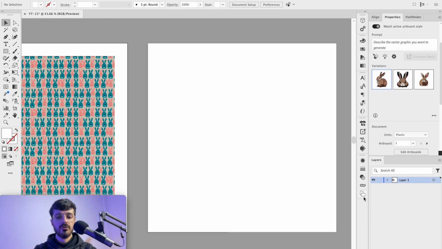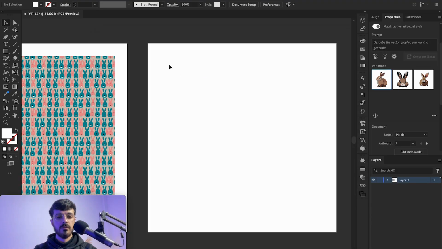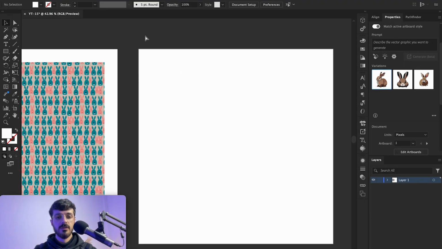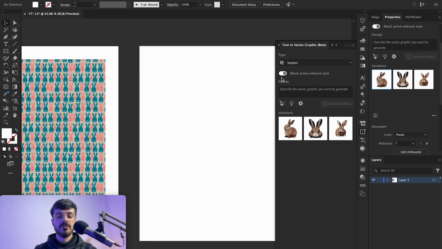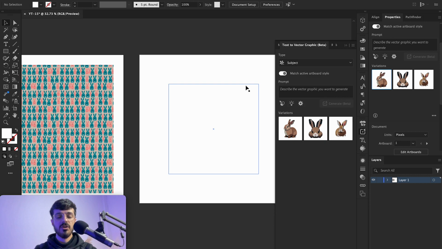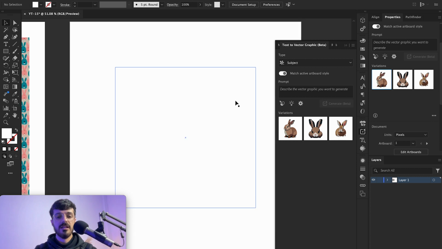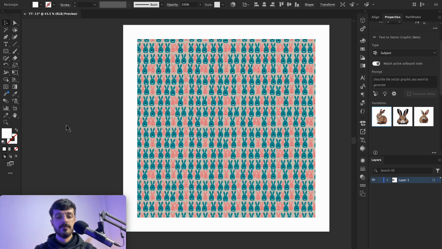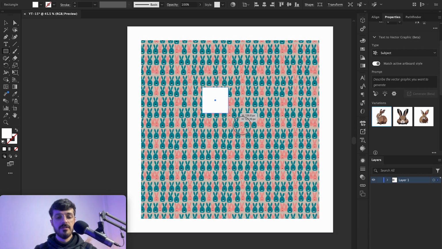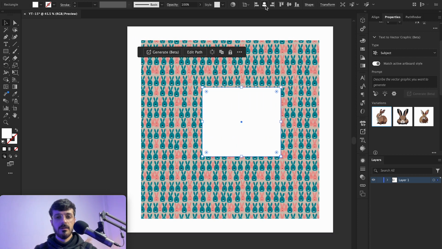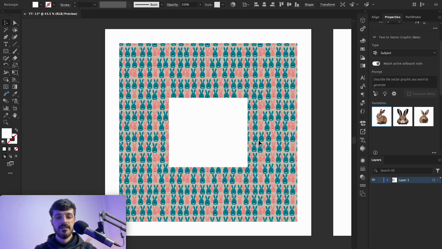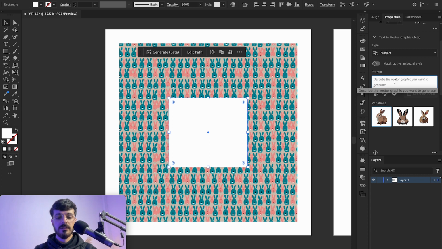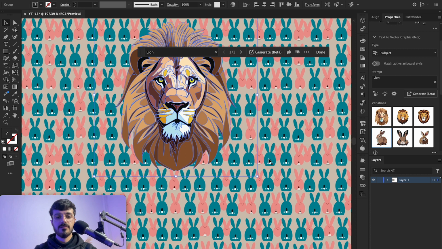That's the second way to know if the artboard is active or not. But try to use this. I will revert it back to black because I'm more happy with this. Let's turn this on and off and see what will happen to the result that will be generated. I will draw a rectangle on top of this. It means this artboard is selected. I will turn this off and say line, for example. And this is the result.